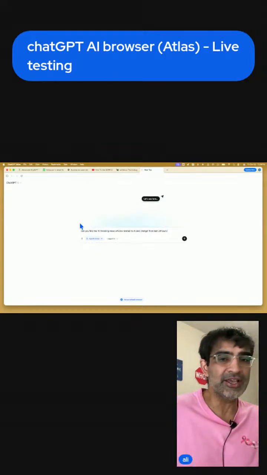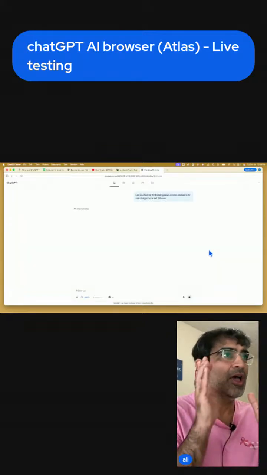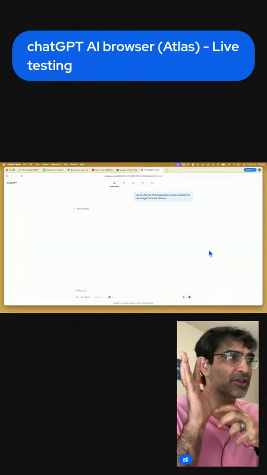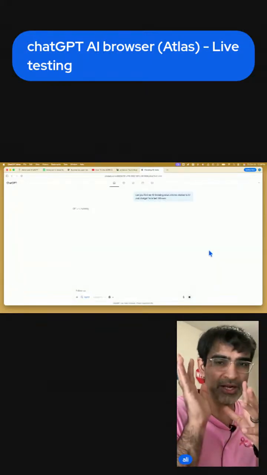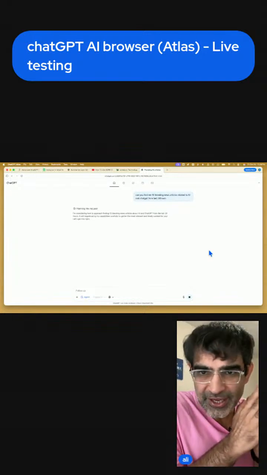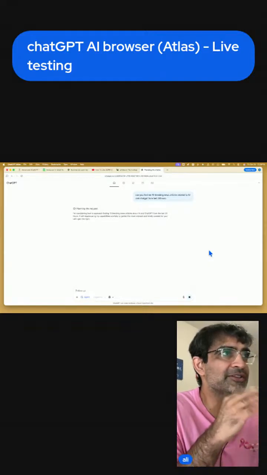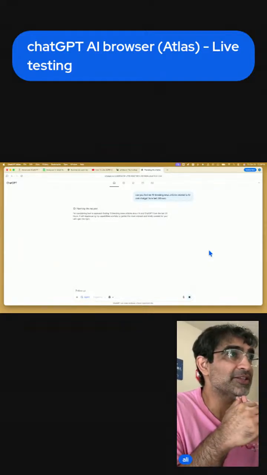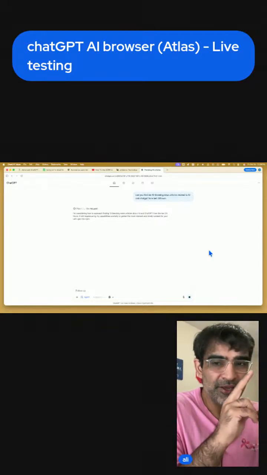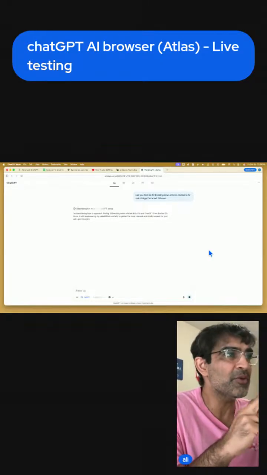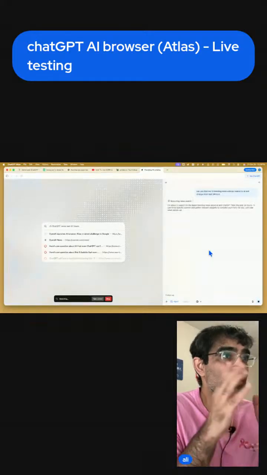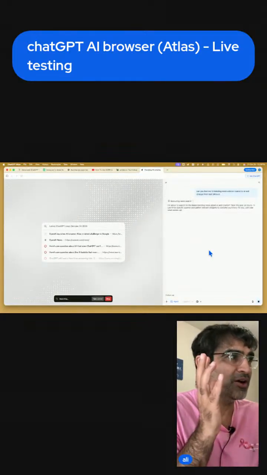So you can see agent mode is turned on. And now watch my hands. My hands are not on the keyboard, and I'm not touching the mouse. Let's see, it's planning the request, and then it's going to start doing the magic on its own. I think these two features, the agent mode and also the memories, and look, it just took over my browser.